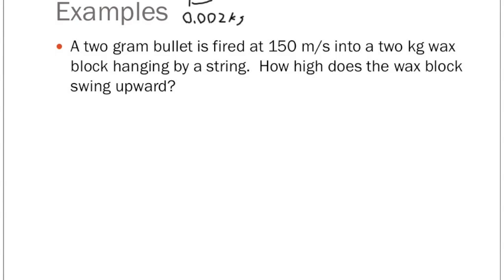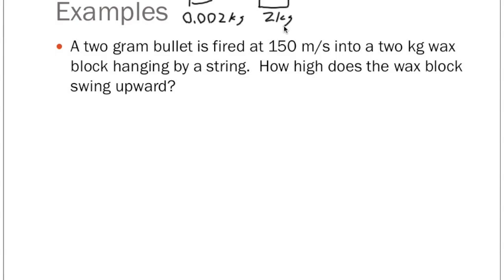And so basically here's our situation. So here is our wax block. It's hanging by a string from something right here, hanging straight down. It's not moving here. We said this is going to be a 2-kilogram block right here. What's going to happen is the bullet's going to hit the block, and since it's wax, the bullet will embed into the block because it says it's fired into the wax block. It doesn't say the bullet goes through the block or blows out the side of the block. In this case, the situation that's meant here is that the bullet will stick in the block without having pieces of the block fly off.